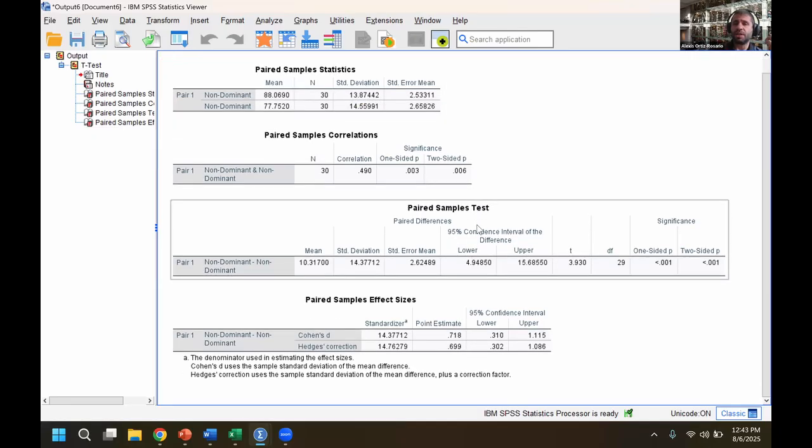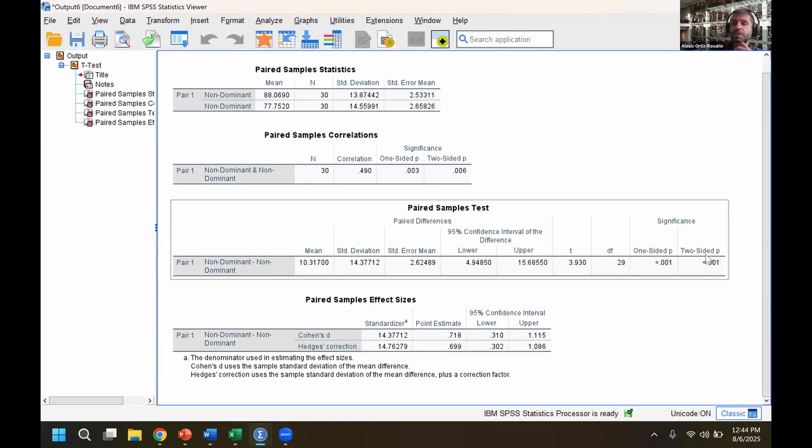Now, for the paired sample t-test, I just want to see, hey, what is the difference? Is there a significant difference between these two particular data sets? And it happens to be that yes, in this case, I don't know if they're going to be higher or lower than each other, so I'm going to pick the two-sided p-value. A little bit of a refresher between the one-sided and the two-sided. One-sided is if I have an inclination of one is going to be higher or lower than the other one, whereas two-sided is it could either be higher or lower. So the difference could be above or below zero.